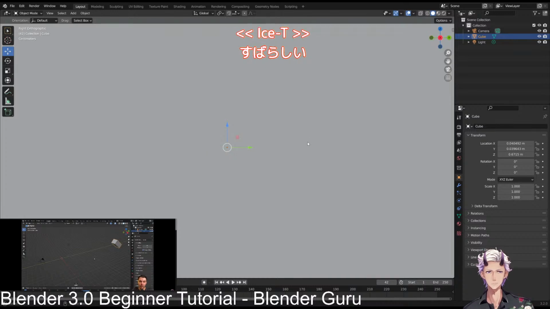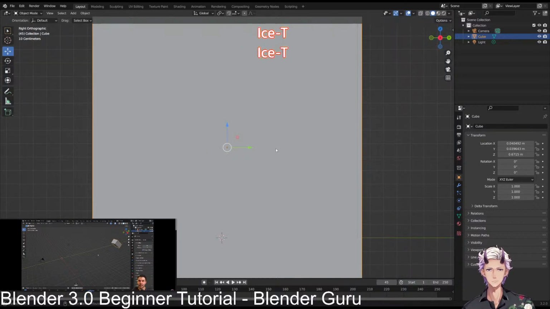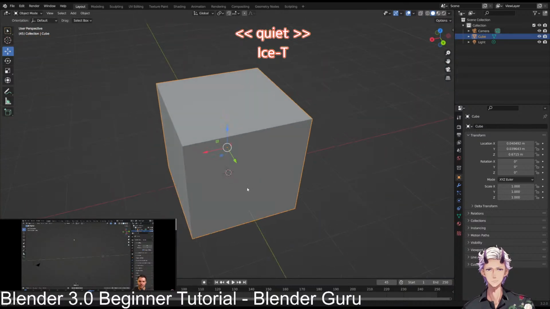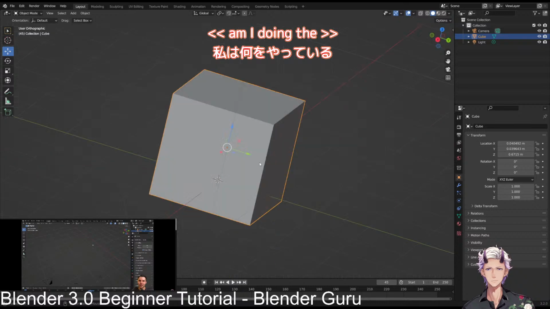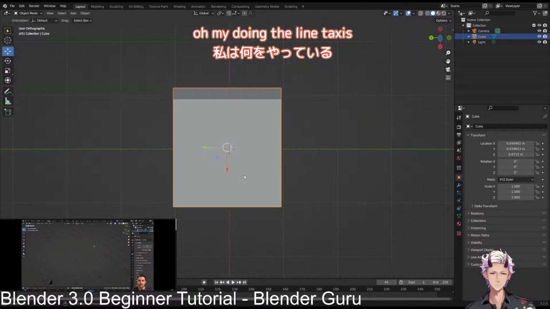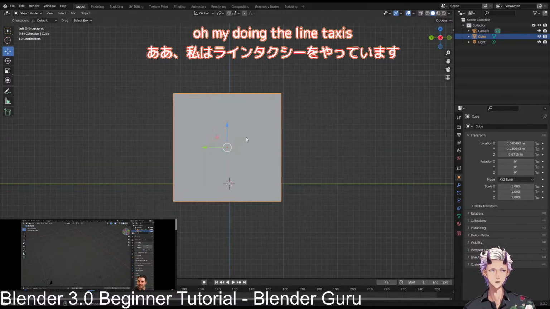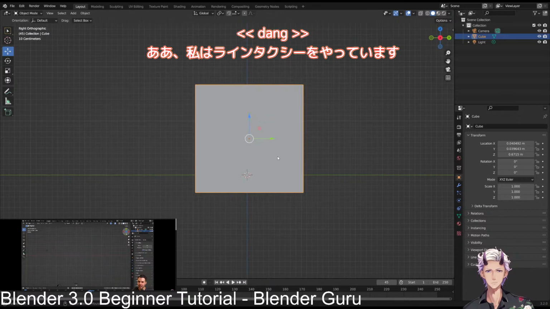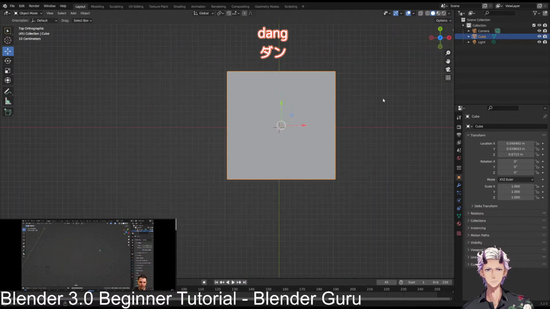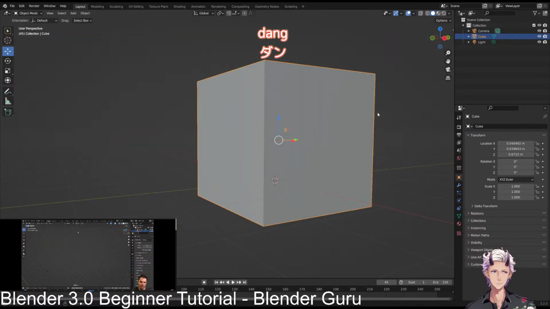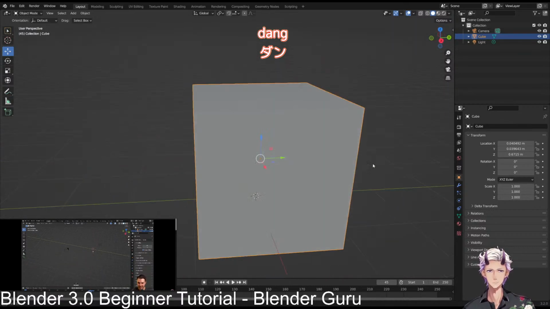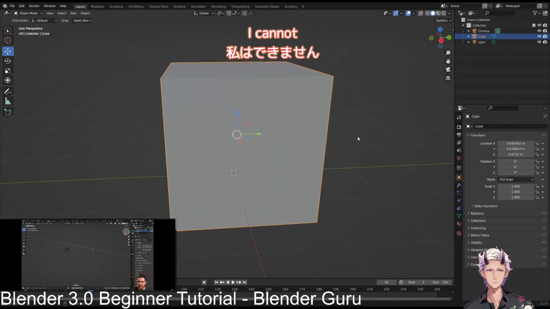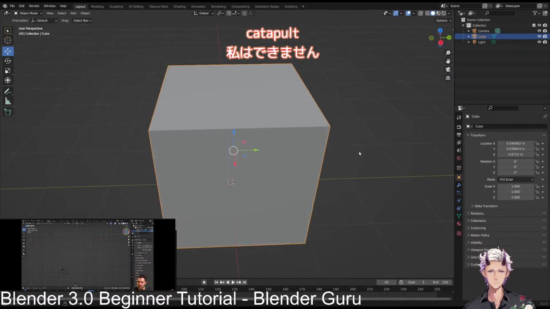The other one you probably want to learn is aligning your view to axes, because new beginners often end up upside down and wonder how this happened. To bring yourself the right way up, just click one of these letters on your axes up here. Okay, am I the right way up? Yes, I'm the right way up, I'm just focused on a weird part of the scene. Alternatively, Shift and tab. So there are the 3 axes that you could snap yourself to.